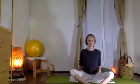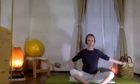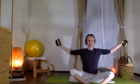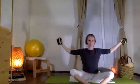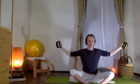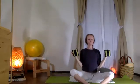Muy bien. So now pitching that weight slightly forward. Take the arms out and then lightly lift. 10, 9, 8, 7, 6, 5, 4, 3, 2, 1. Very nice. Bring your elbows in.